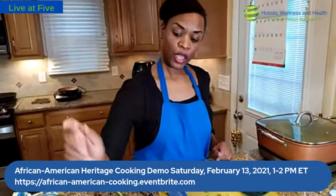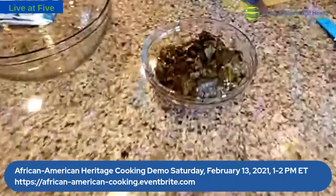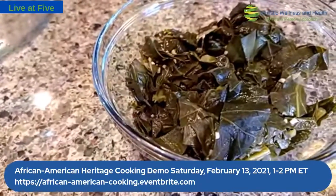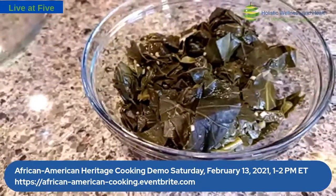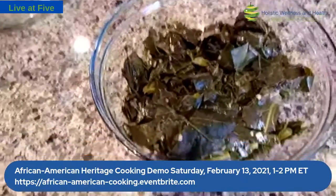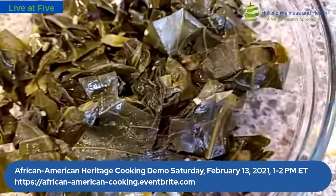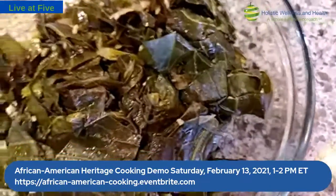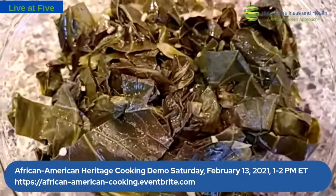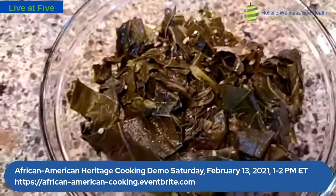So we actually do have some already done. I let this cook for about an hour so that it can get nice and tender. I have made collard greens recipes where I've cooked the collard greens in 15 minutes, and that required me cutting the collard greens extremely thinly so that it could cook quickly. But when you have bigger leaves, it takes time to get it tender. If you don't mind chewy greens, you can eat them after 15, 20 minutes.